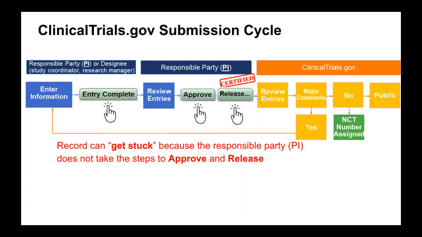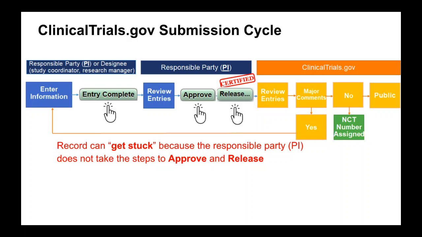And your record will show up on our program record list. So you will probably hear from me or Resija. And you have 15 calendar days to address their stipulation, and then you will follow the same steps until ct.gov accepts your changes. And when there's no issue, the record will be made public.